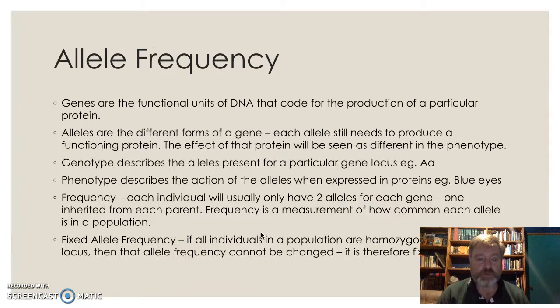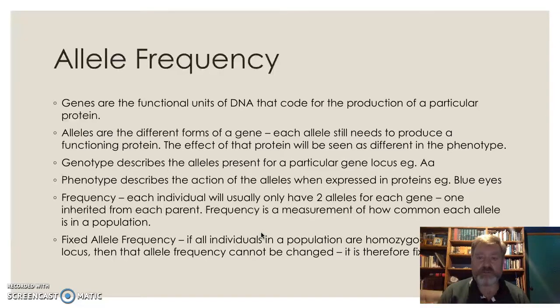So, lots of terms we need to make sure we're aware of, and those of you who have done Units 1 and 2, this shouldn't be anything particularly new. In fact, you should know some of this from Year 9 and 10, but just to go over some stuff that you should know about. So genes, of course, are those functional bits of DNA, and they code for a protein. The allele is the form of a gene. Of course, you have two copies, one from each parent. But any particular gene can have many more than two alleles, but you only have two yourself.